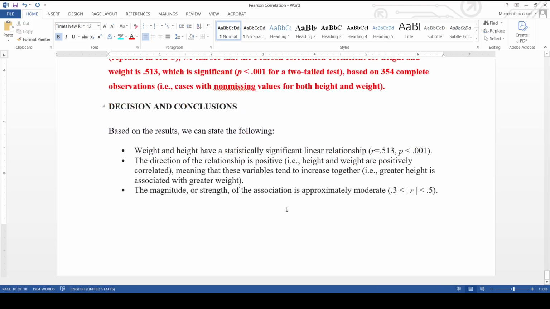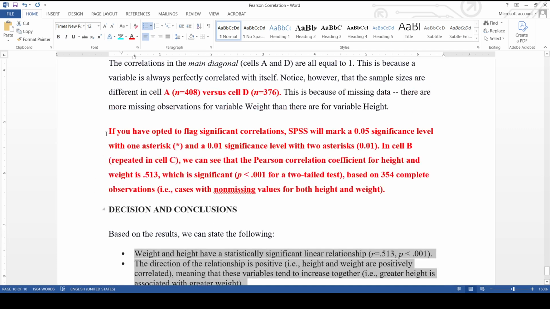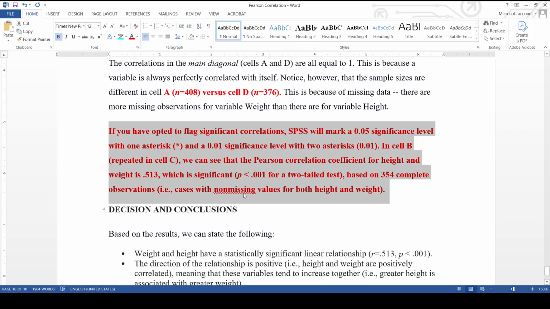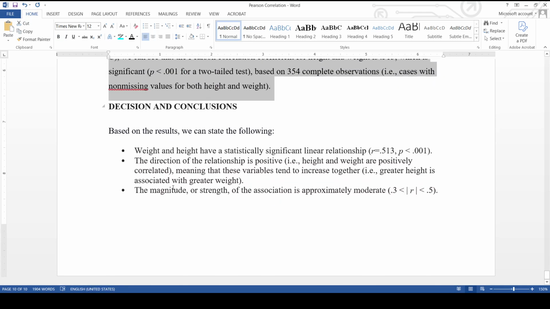And then, how do you summarize this if you're actually reporting it out? This is what you write out finally. You don't have to write it this way. You leave all this non-missing value out. You don't need to mention that. So we can write it in another form, coming out this way. Weight and height have a statistically significant linear relationship of R equals 0.153 and P is less than what? 0.01. You discover that they left the first 0 out. Yes, it can be. You can do that, and you can also include it. It is not an error.